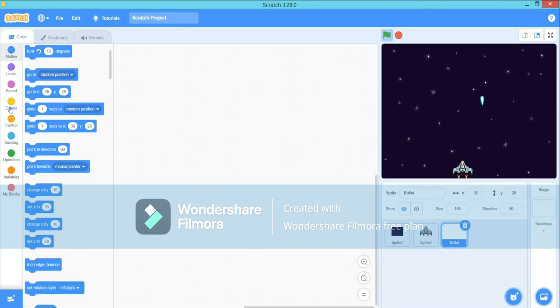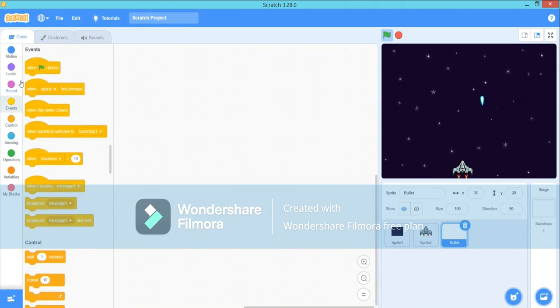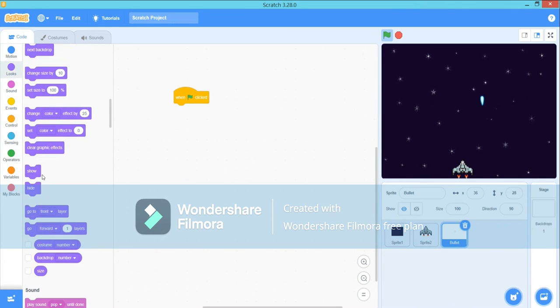So we'll start the code for that. So when flag is clicked, go to looks, take the hide and go to front layer and go to forward one layer, and change the forward to backward, and that's it.